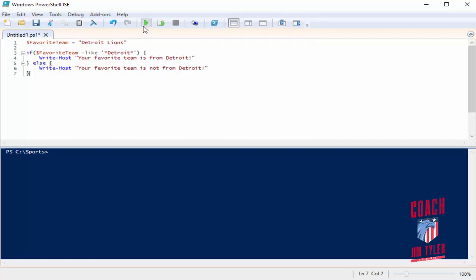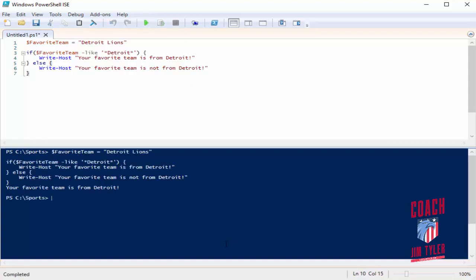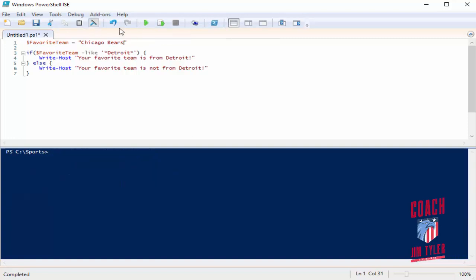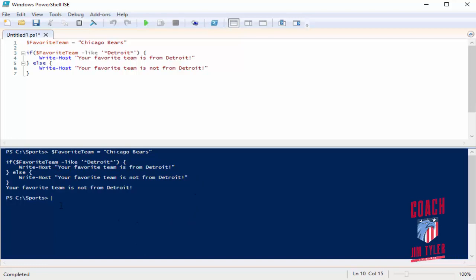All right, let's give that a go. Favorite team is from Detroit. Nice, cool. So we change that to Chicago Bears. Let's clear console there. Favorite team is not from Detroit.